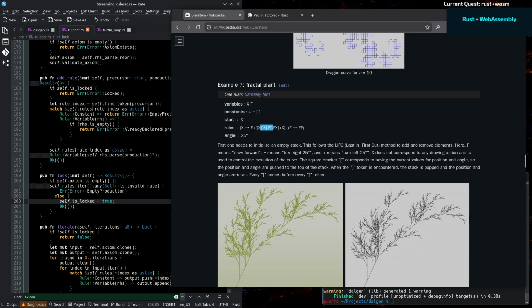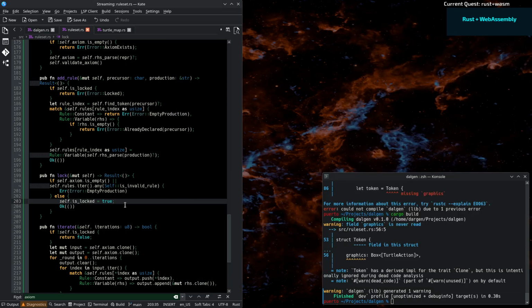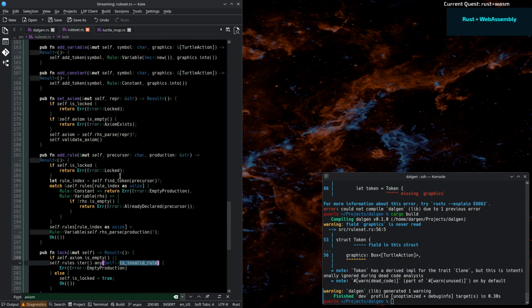So we're going to keep that in mind, meaning that when we're adding a rule, the rule can only be declared if the token has been declared.